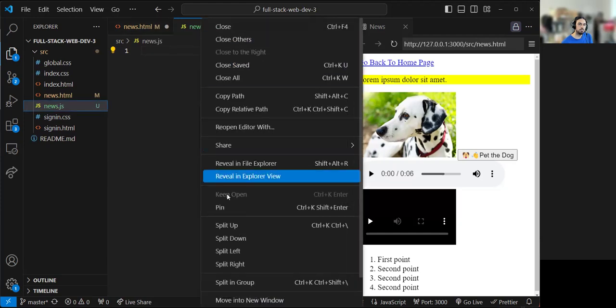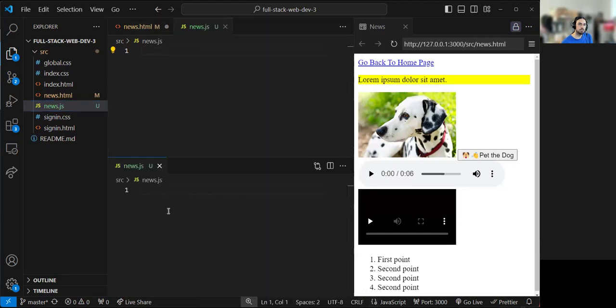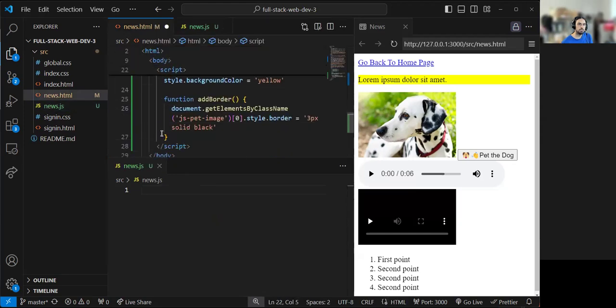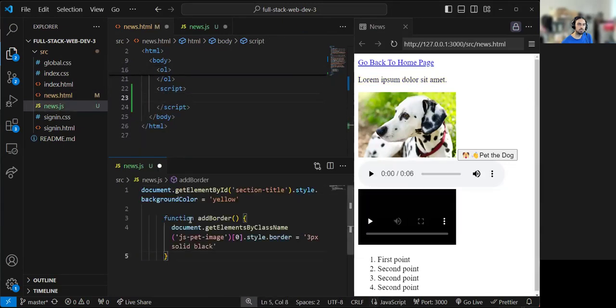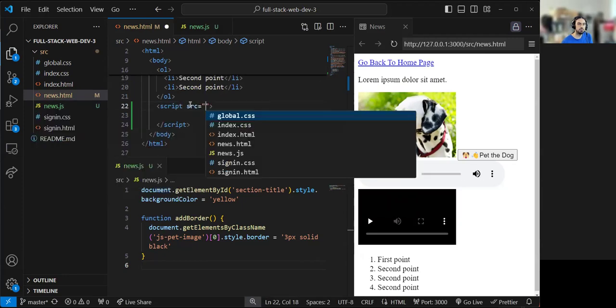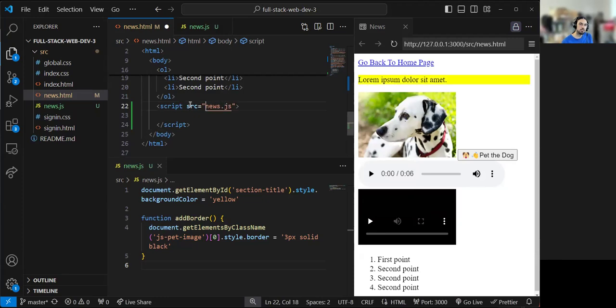So I'm gonna split that down here, right click, so I can see it at the bottom, and then my news.html at the top. I'm gonna go between the script tags. I'm gonna cut all the code and paste it into news.js and fix all my indentation with Shift Tab. Like that. I'm gonna save it. Now we need to link the files, and the way you do that is you leave the script there and add a source attribute and the file name news.js. And then you don't have to have anything between, but you still need the closing tag, so don't forget to leave it here.